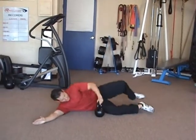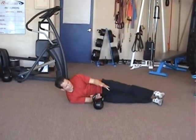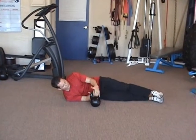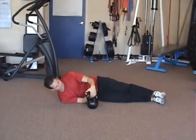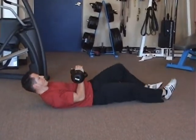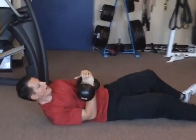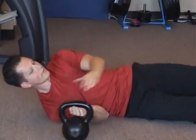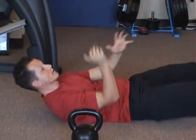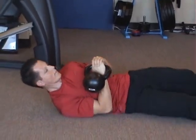So you're going to lie on your side, and you basically are going to put your hand through. Your other hand goes on top, and using your body, you're going to twist up. And I recommend that people just get good at doing this. They just get good at moving their body as opposed to reaching out and trying to get your arm to do it.